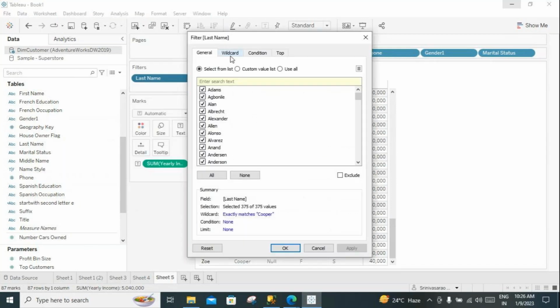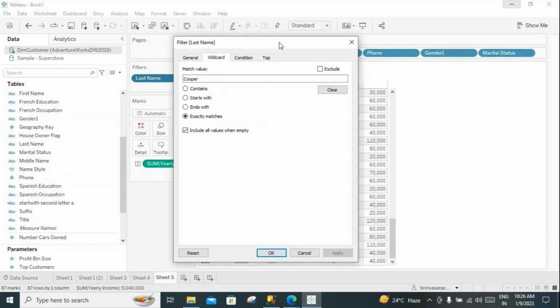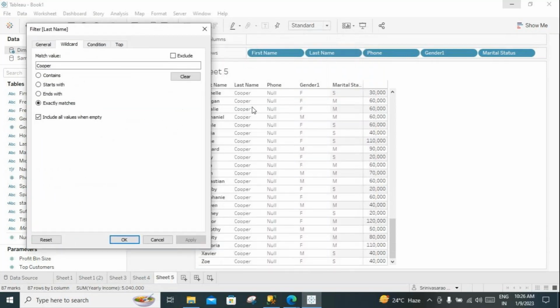Wildcard, matching values using the wildcard. Here we are doing the last name exactly match with Cooper. Now I am doing the reverse. Other than Cooper, I want to show all the elements in this visualization.